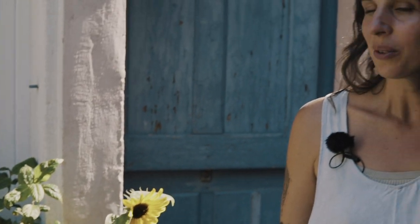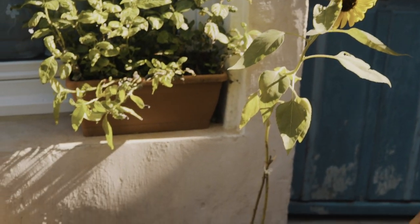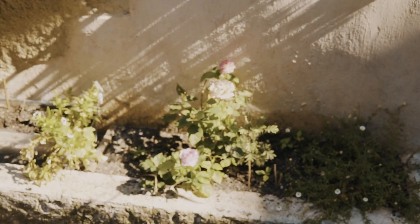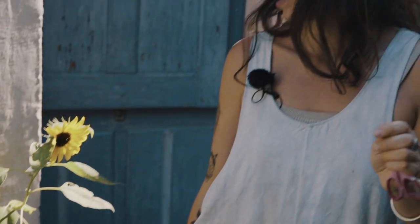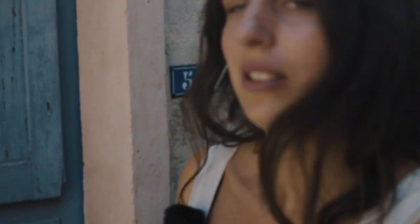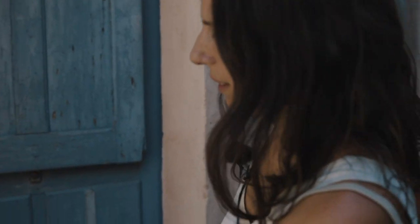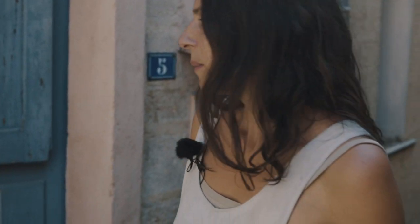So right now we're at the back of our little townhouse, and we don't have a garden. I did attempt to have some kind of dye garden in pots this year, but I wasn't very successful. I just managed to grow some indigo and some marigolds in the end, and a sunflower who's not out yet, but hopefully he will be, though not as big as he could be.